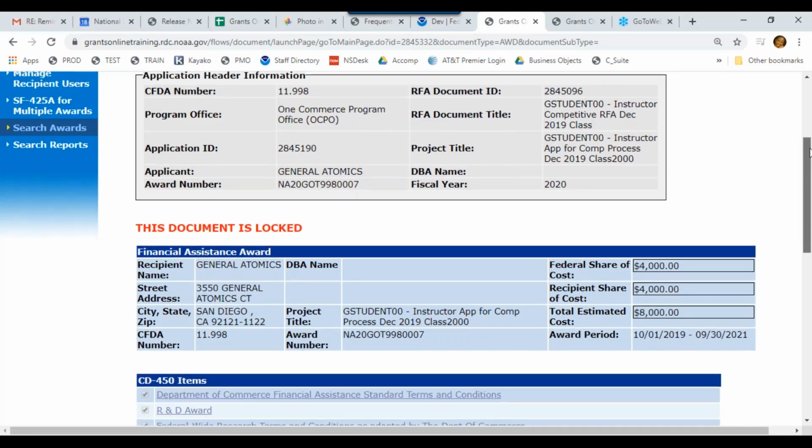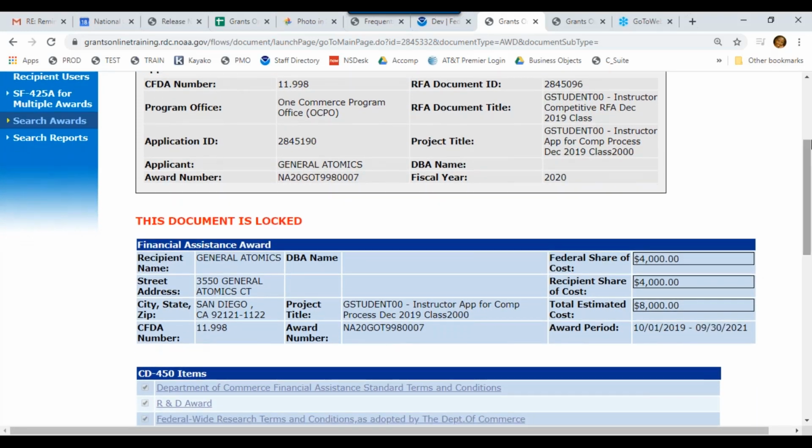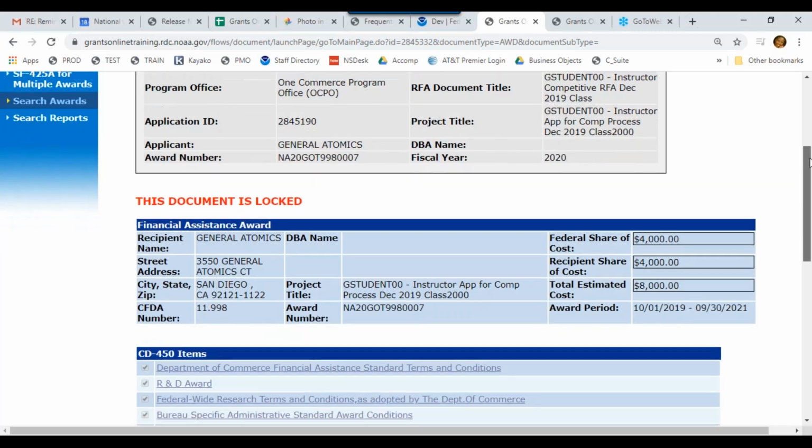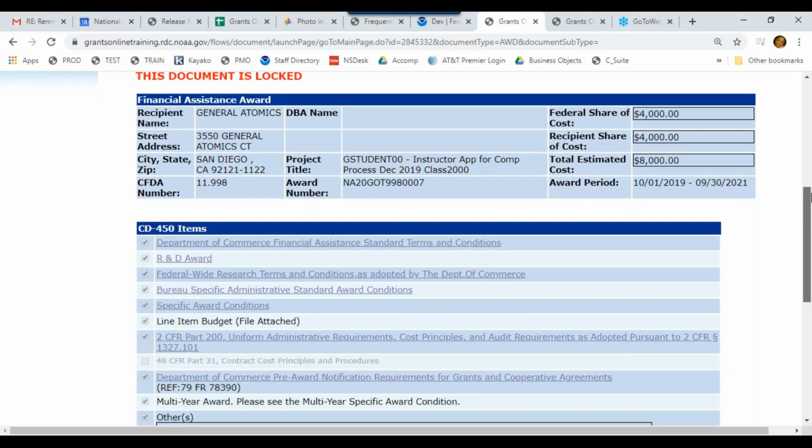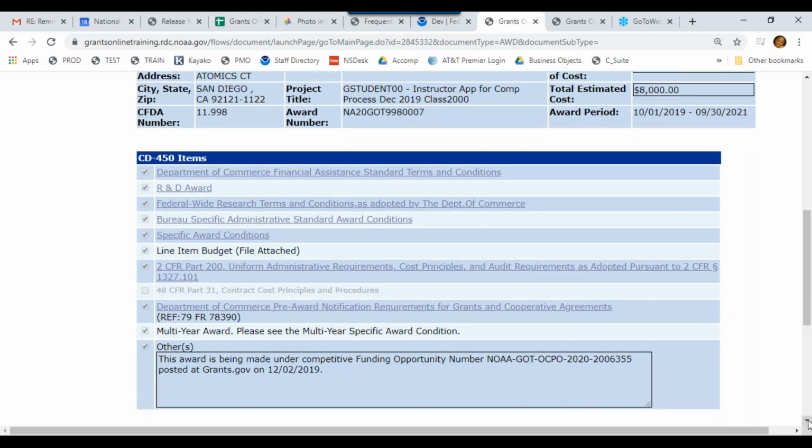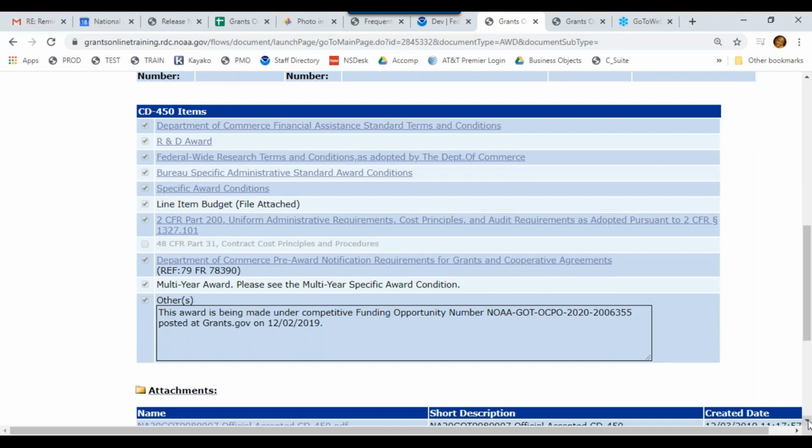Your award document is going to have a little bit of information at the top in the header box. And then it's going to have what we would call the cover sheet of your award package that has been sent to you. There's going to be information about yourself as a grantee and about the amount of the award period, and then down underneath there are going to be several links that have information that are going to be pertinent to your grant award.